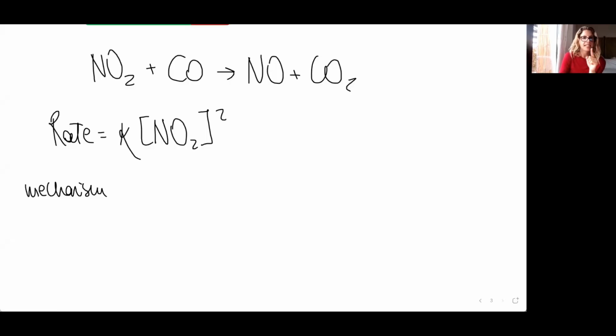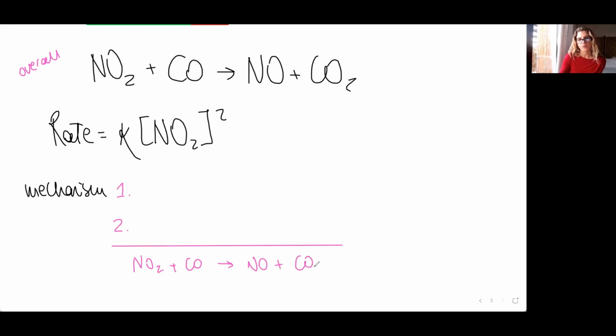Before you complete this, let's clarify a couple of things. This is the overall equation. So if we have a 2-step mechanism, 1 and 2, those 2 equations have to sum up to this one. Okay, so this is always something to keep in mind. That's why I think it's useful to write this down as an equation system. Then we can always assume that the first is the rate determining step, and that's the thing to remember: rate and rate determining step, how they're related.